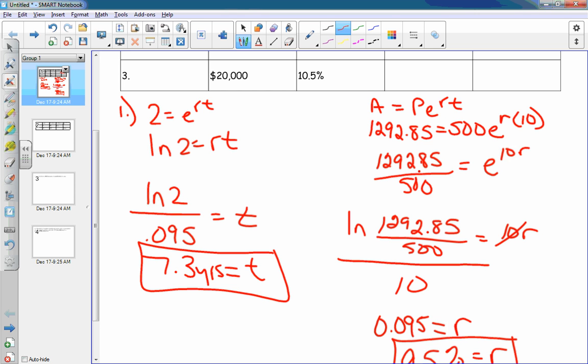That's number 1. Do we understand that? The biggest issue is actually typing in the calculator what you're supposed to. I know Daniel struggles with this big time. He becomes all thumbs. I don't know why.